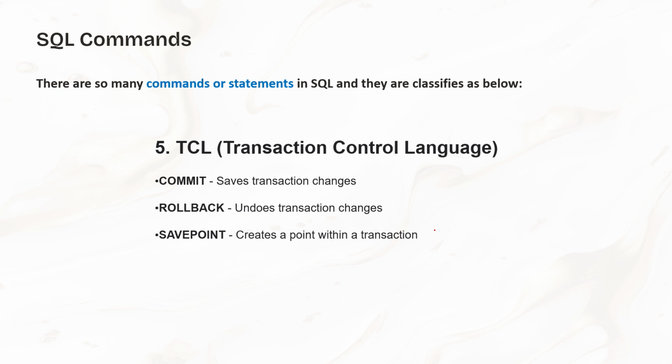Then we have savepoint. This is where we can create some transaction points. Let's say you create a point today, and then you work for a week's time. Then you would like to go back to the previous history, and this savepoint will help you go back to that particular point and see what had happened till that day. So you can create savepoints within the transactions, and this will help you retrieve the information to a certain point. These three functions need more practice to understand exactly what they can do to the program or to the database. So we'll be learning it in more detail practically as we get into this particular stage.